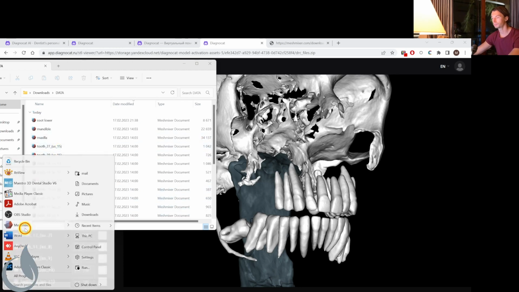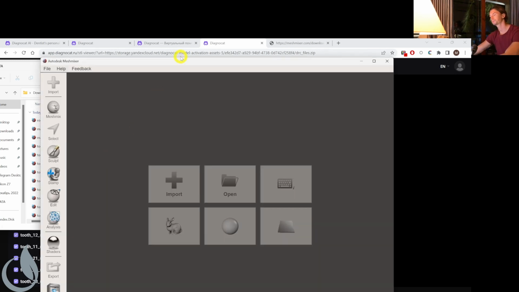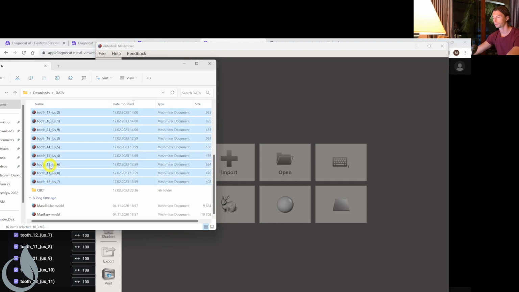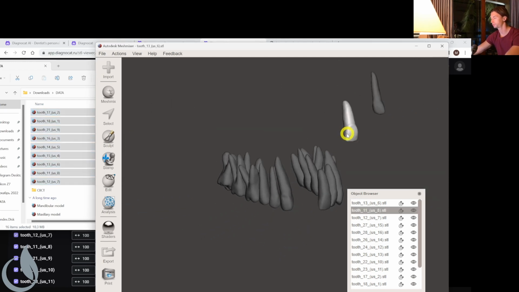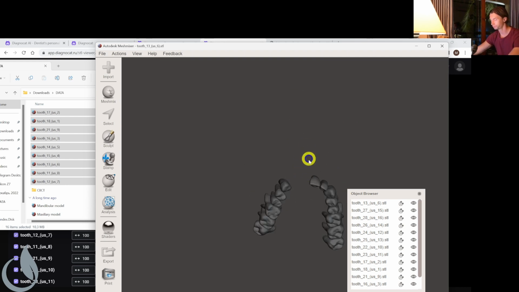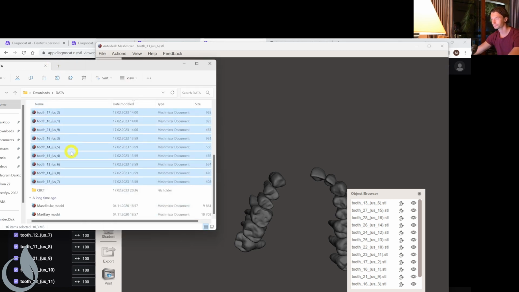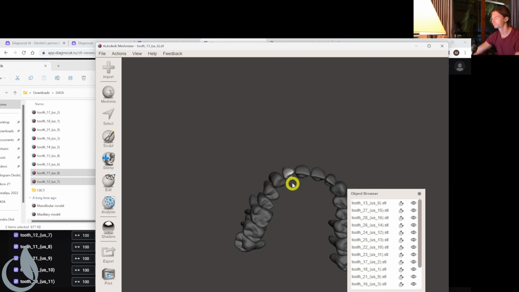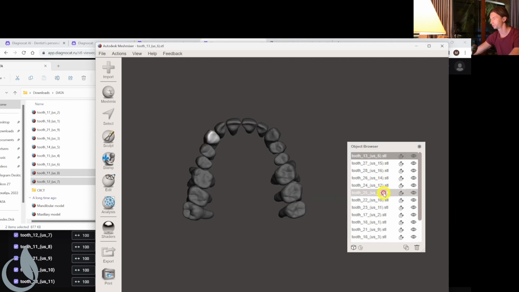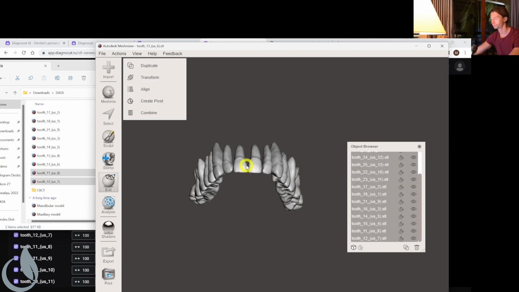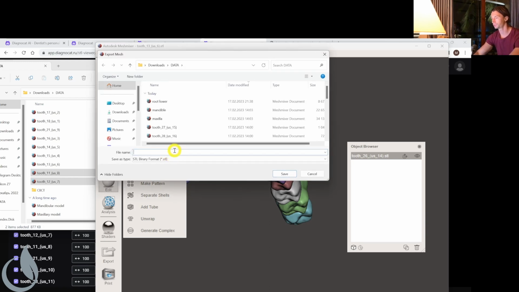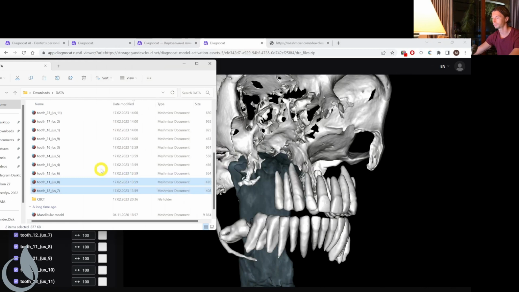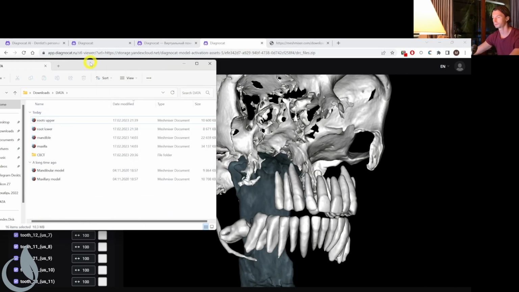And let's do the same with the upper teeth. We drag these files to Mesh Mixer. We check if everything is correct. No, it's not. So we do some manual adjustments. I don't understand the logic of these bugs. So we choose all the teeth at the same time. We press combine and export the STL files. Let's call it roots upper. Done. So we can delete all these single tooth files.